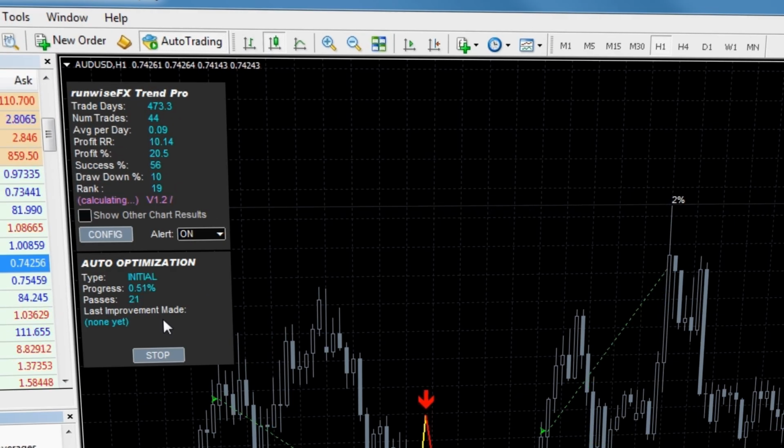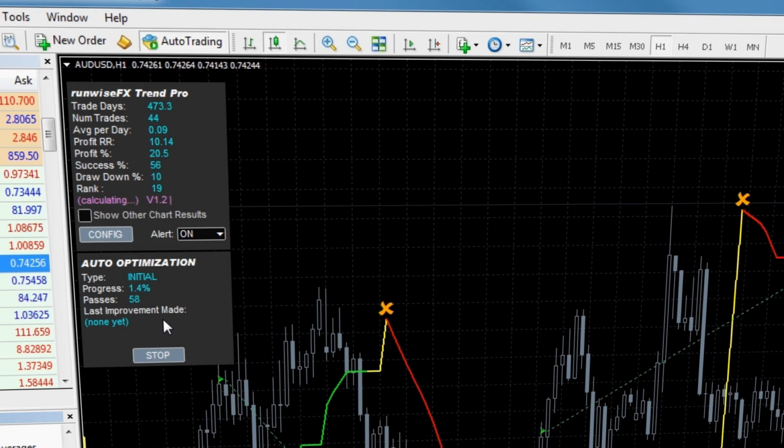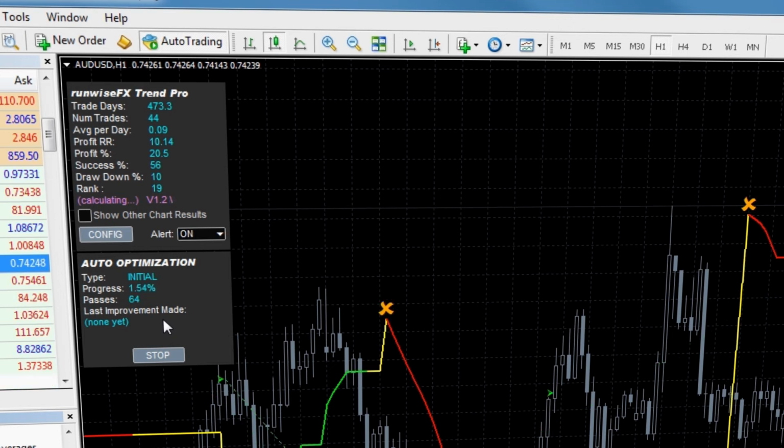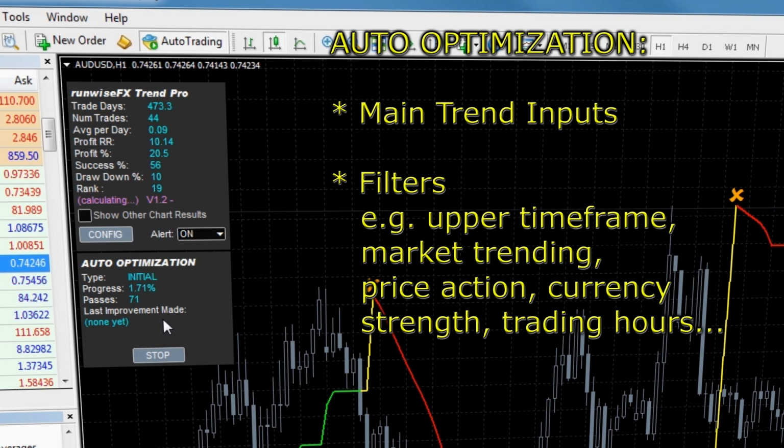And what it's doing is going through all the various settings of the indicator, and there's absolutely loads. So rather than having lots of inputs that you have to set yourself, it's actually looking to see what's the best and what's going to give the best results. So the things it's looking at is obviously all the parameters relating to the algorithms that judge the trend, and there's a lot of those in there, and they're very sophisticated as well. It's a lot more than just a moving average cross.